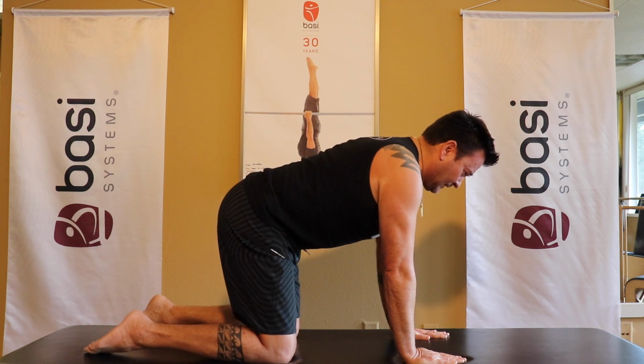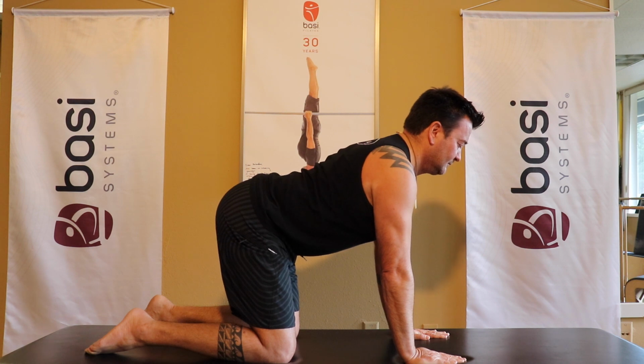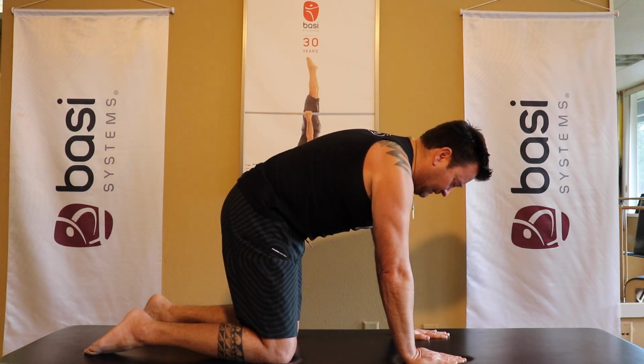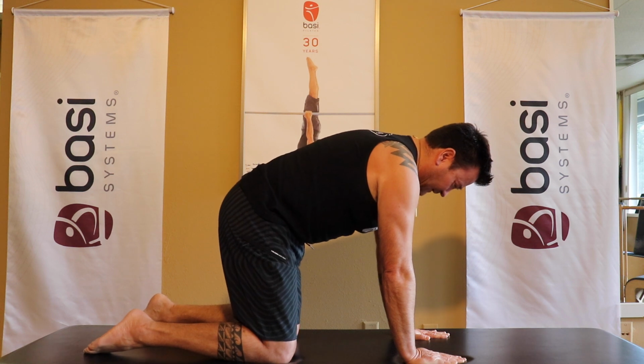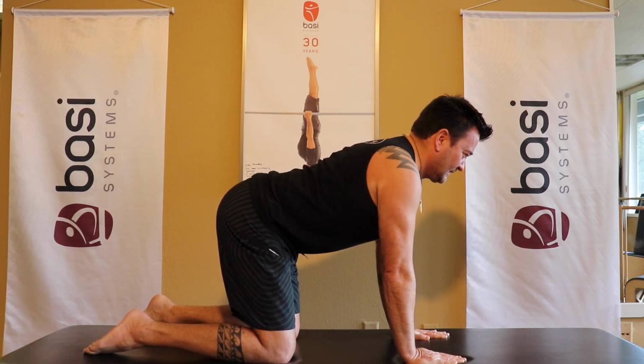Inhale through neutral and extend. Let's do another one. Exhale to flexion. I feel like I'm loosening up with each repetition. And then extend.